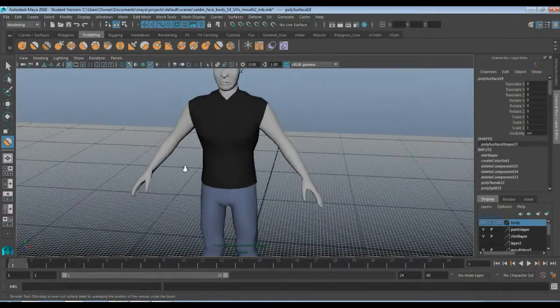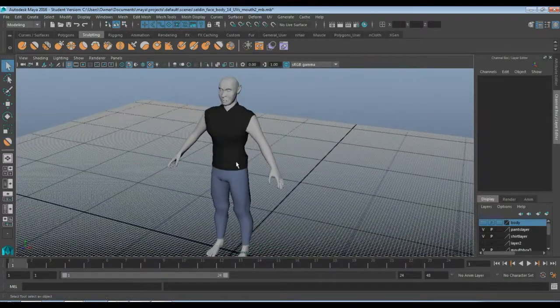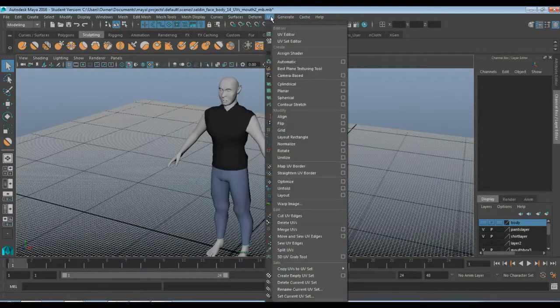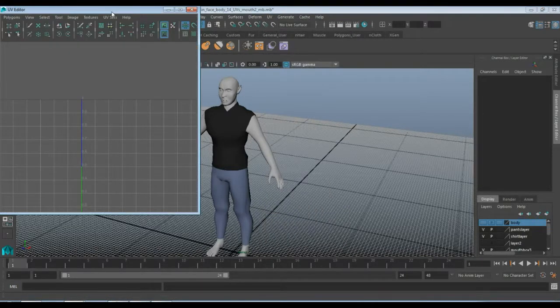There we go. Okay. So there's my pants and my shirt, and then I can check my UVs just to make sure they're good. So UV editor.